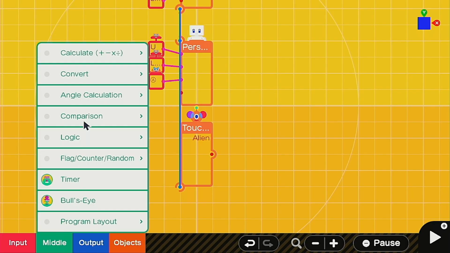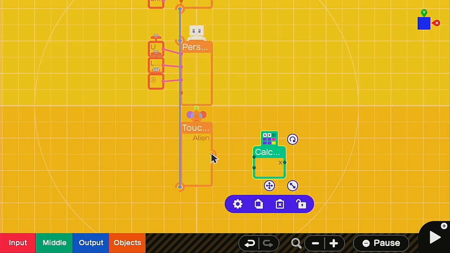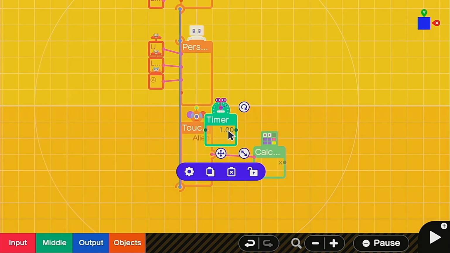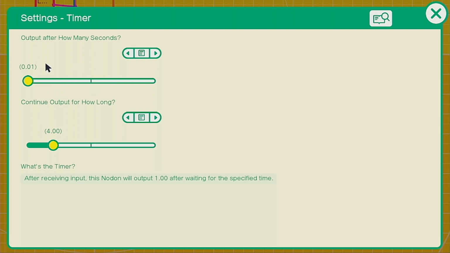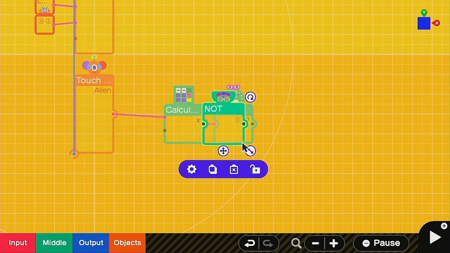Next, we're going to do some multiplication. So go to calculate and grab a multiplication nodon and then plug your touch sensor into here. Don't worry about yet what we're multiplying by. Just go ahead and call up a timer for the next part and hook that up to the output here. And in the timer settings, change the output after how many seconds to 0.01, so it'll output the signal after that time. Continue output for 4 seconds, that's how long you'll stay invincible. Next, we're going to go into middle, and we're going to grab a not nodon.